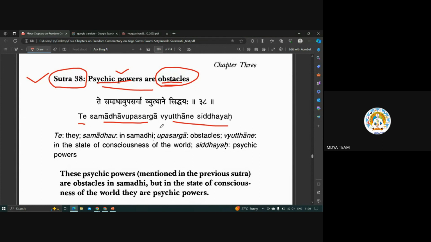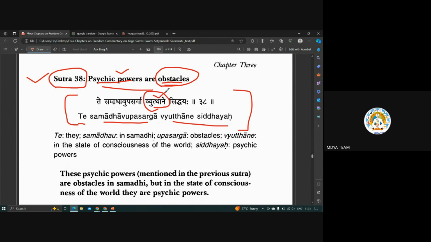Don't attach. He is directly telling that when a yogi gets these kinds of powers, as Ravana got the powers, but Ravana attached with the powers, as did the other devils also. In our ancient stories, we can see Kansa and the other devils also got the powers, but they attached with those powers. That's why, because of that attachment, they fell down again to the Vikshipta state. Okay. So Patanjali is suggesting Vyutthane, again you will fall down in the Vyutthana state.